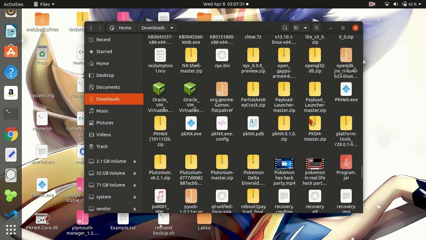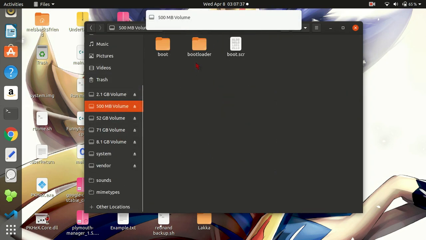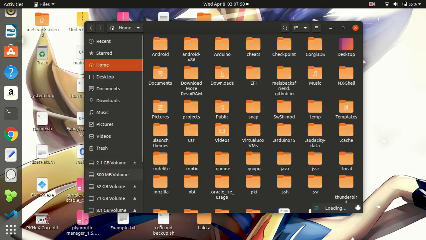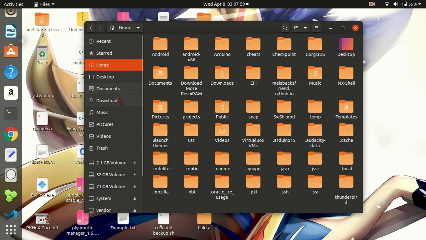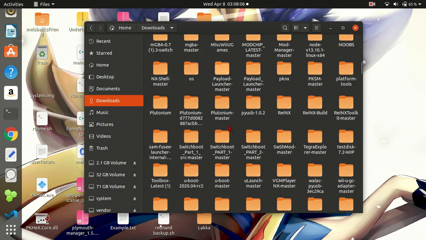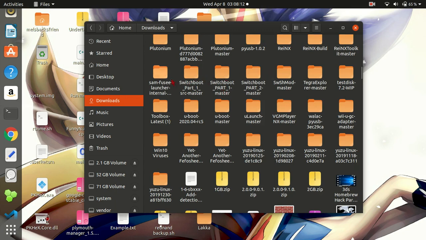So there's one last step we have to do with it. There it is. Wait, nah. On second thought, don't copy from the loop device. On second thought, you should copy from one of the updates to it. Where's that update? I know I have it stored somewhere on my computer.